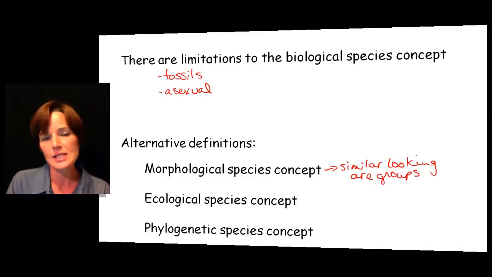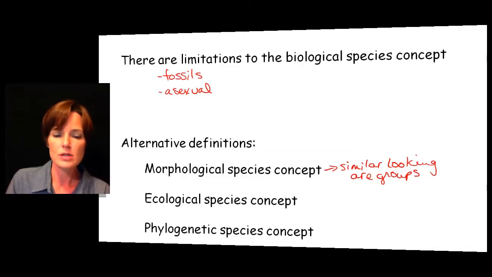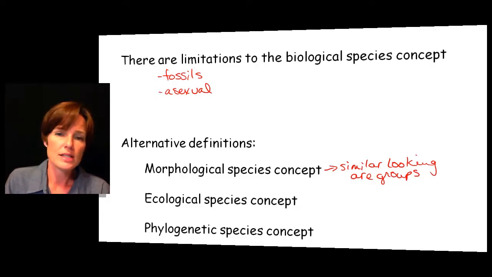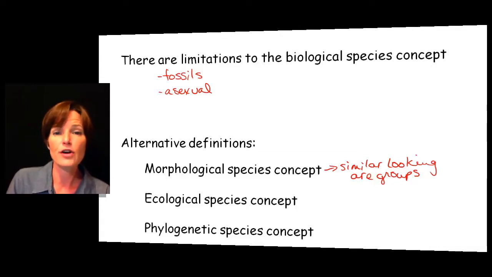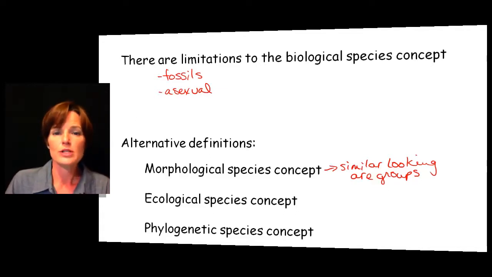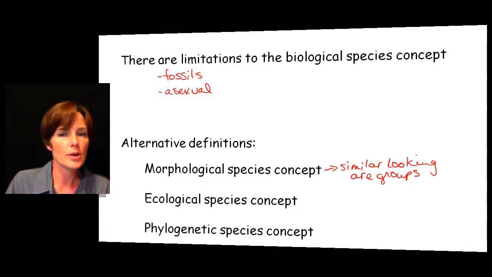We can also talk about the phylogenetic species concept, which dives into the ancestry of the organisms. We would look for the most common ancestor, and say that all of the individuals that evolved from a common ancestor are lumped together as a species. It's very hard to decide what the most common ancestor is, or how far back to take the tree — where do we cut it off and say this is going to be a new species? As we go forward, we're going to focus on the biological species concept as the most common one used, but also know there are other ways to define a species.